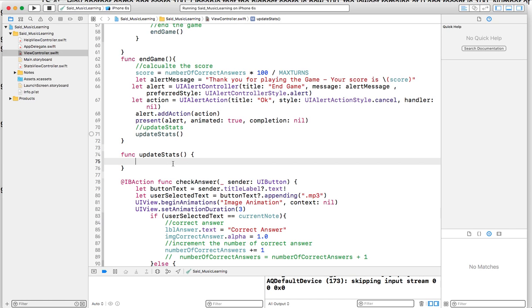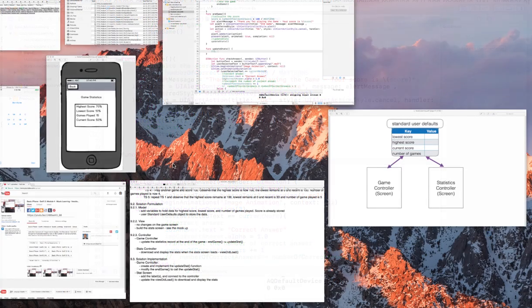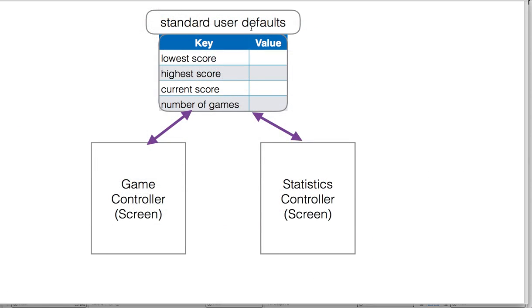So what do I need to do in the update stats? Because the first time you play the game, or the game is opened on a device, there will be no stats in the user defaults. However, after you play the game for the first time, these 4 values will be added to the user defaults.